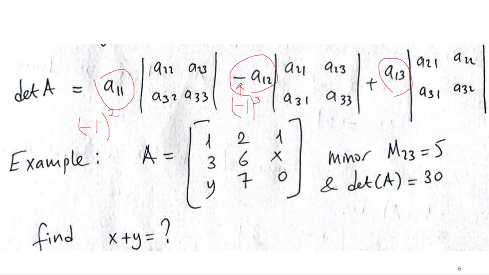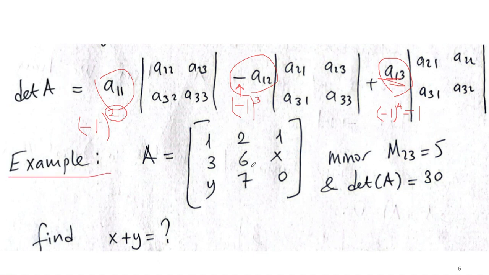Okay, so we have these alternating signs, and this is minus 1 to the power 4, 1 plus 3, that's equal to 4, which is equal to, again, 1. So we have a positive coefficient in front of A1, 3. So this is the alternating sign. We need to multiply each of these elements with minus 1 to the power of the index i and j summed together. That goes to the power of this minus 1, so it determines whether it is plus or minus 1 according to the index.